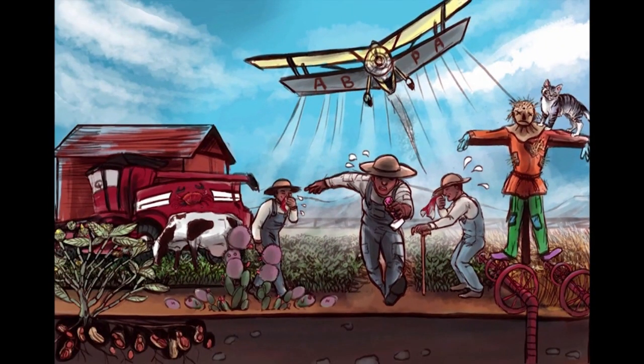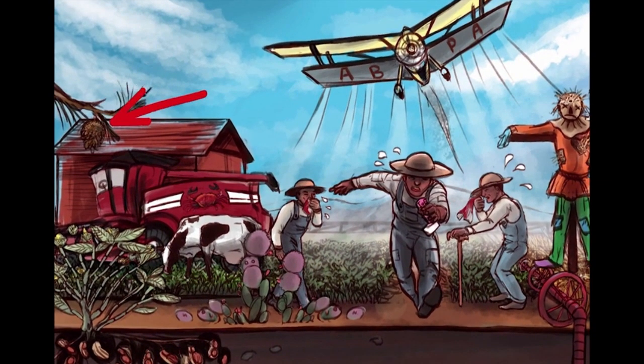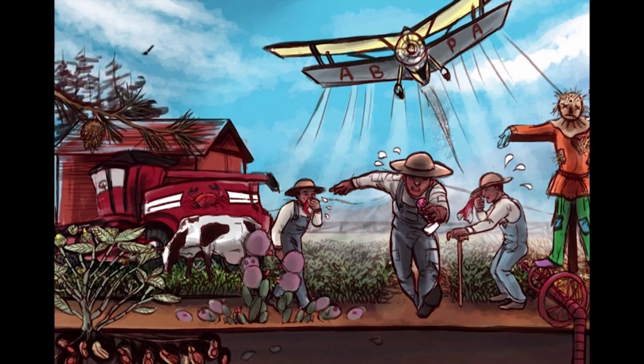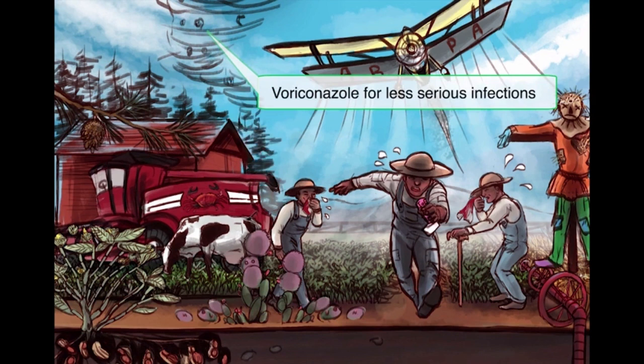Okay, to wrap this fungus up, let's talk treatment. For the less serious infections, you can use an azole, just like our other fungi, and our symbol for azoles were pine cones, which we'll draw to the left of this sketch. However, for Aspergillus infections, exams can be somewhat picky as to specifically which azole you would want to be choosing. We thought it was important to specify in this drawing, so the azole that we're going to go with is voriconazole, which we've illustrated here with a vortex in the back. And we've sprinkled in some pine cones into the vortex so that you really remember voriconazole.